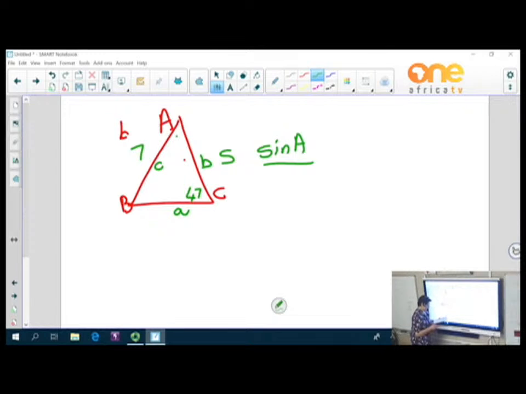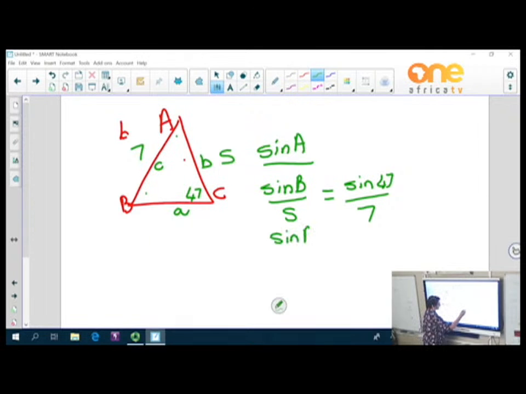Now this one is going to give a problem because I don't have opposite sides and opposite angles. ABC, C is 7, B is 5, and C is 47 degrees. Right, so we cannot directly find A now here because you can see I don't have an opposite side and an opposite angle. So I'm first going to find B because there I have a side there. So sine B over 5 is equal to sine 47 over 7. Now it is possible to find B and then we will find A.